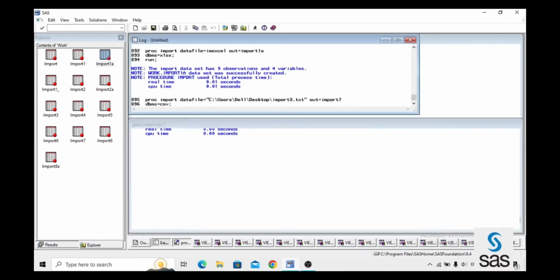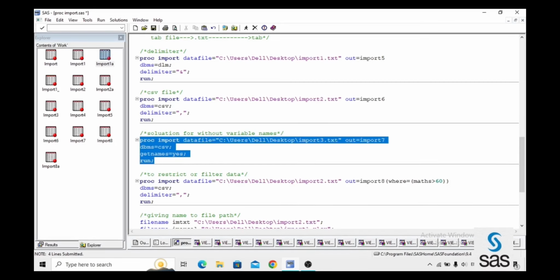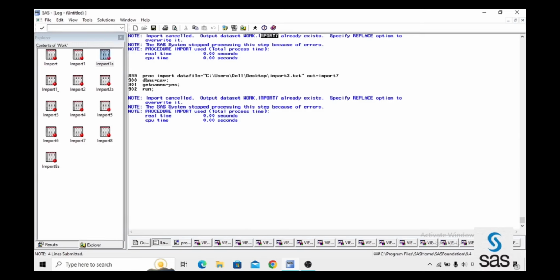Or if you make any changes here, for example I mention GETNAMES equals YES and run it a second time, then what does it give? Import canceled. Output dataset import 7 already exists. What does it mean? It cannot replace it.